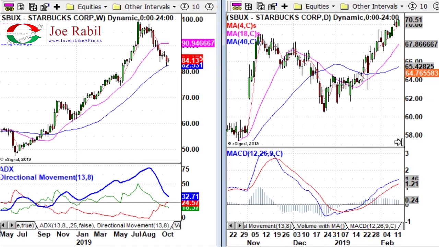And as this turns up, and MACD is giving you a slight edge here to get in maybe before the break of the 40, you can get in on this trend at a pretty good level because it's very late in this correction. You didn't have to buy on the first week down or the second week or the third week. You're basically getting in right as this new year, right around 2019, is starting to kick in. It's pretty timely.